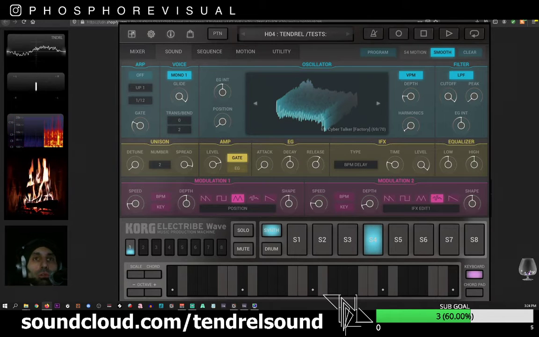Korg microcontroller. Oh, like the Nano? I know there's a Nano keys and a Nano pad. I do actually have one of the old Nano keys with the plastic keys, not the newer ones that have the rubberized keys, but one of the keys broke, and I was like, I'll probably never use it.